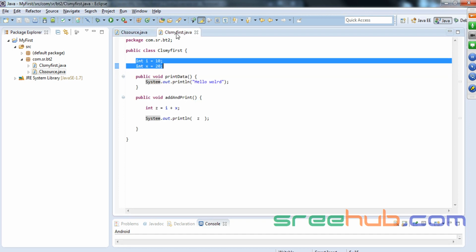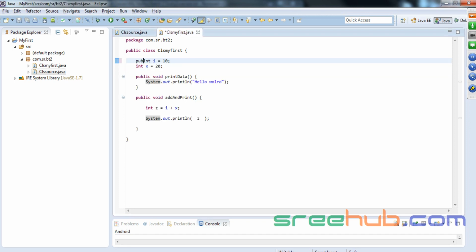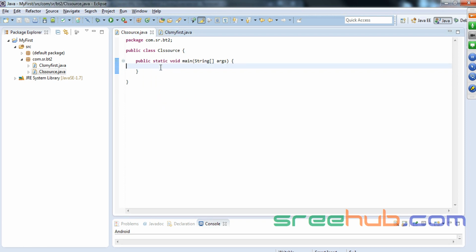So this is my class. Now let me make this attribute public, and let me make this attribute public, because even if you create an object here, these will be available for this class, right? Now how to create an object? We just said you have to take the class name, which is CLS my first, and even here if you type in something and do control space, it will give you an option. See, it will even take the class name. Whatever multiple classes you have, it will take all the class names, right?